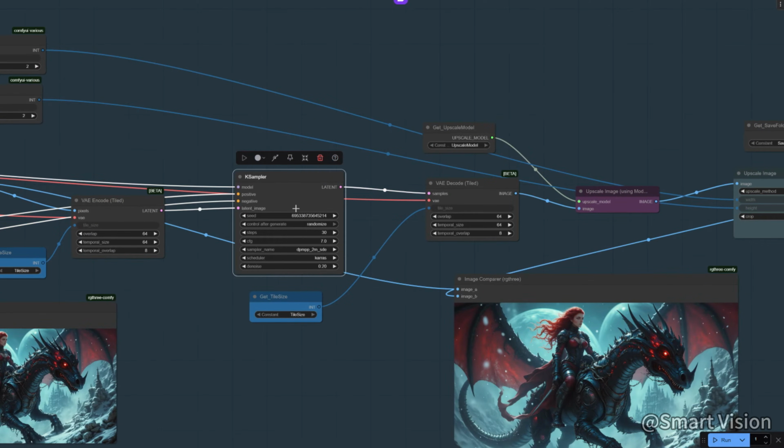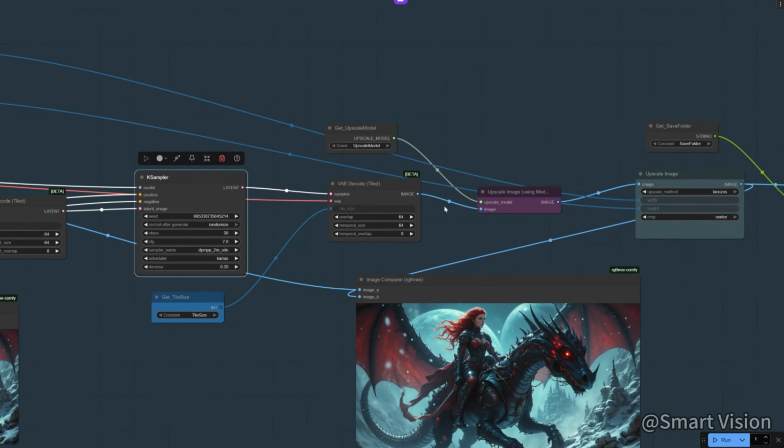In this case, the sampler is the heart of the entire process. For Stable Diffusion XL, you can refer to these values for configuration. Steps are 20 to 30, CFG is 3 to 5, and denoise should ideally be below 0.35, otherwise the original image will be modified too much.